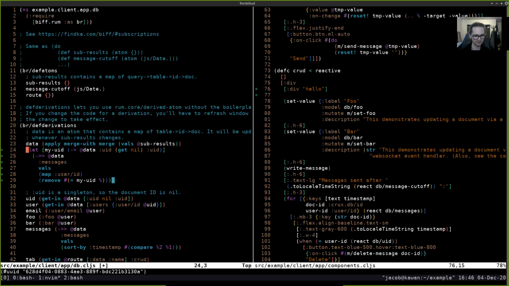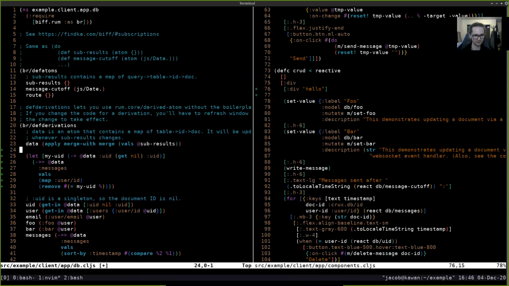So now let's store this. By the way, this def derivations is a macro, and it's a little fancy, and I will not explain it here. I'll let you just read the code and look into it. But we can create derived values with it. Let's see, what should we call this? Let's just call it other UIDs.